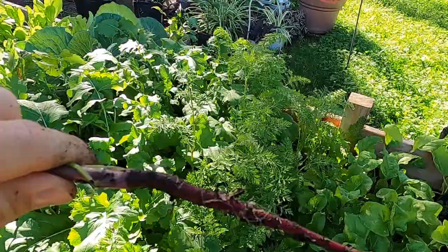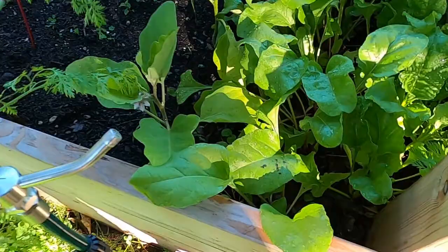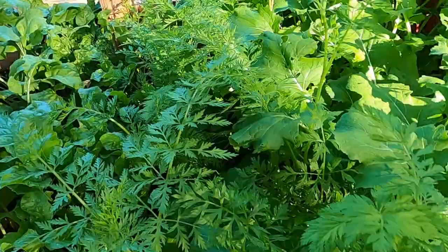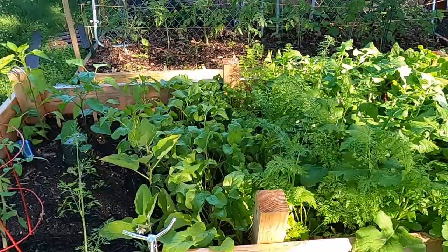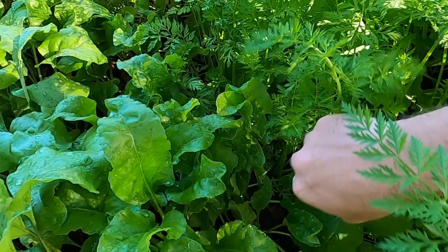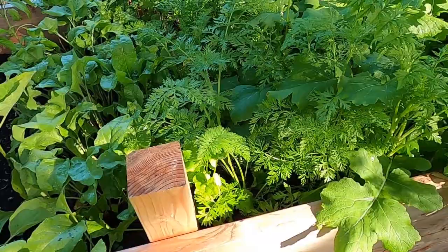Yeah, it's not really filling out like I had hoped. This is the first attempt at carrots in this new bed and I'm not really sure all that much about carrots — not very experienced with them. So I've got some research to do. There may be a soil deficiency here. This was — if you remember from one of my other videos — a big load of leaf mulch, leaf compost from the township that I just loaded up in here. I never got it tested; I really don't know what it looks like. It was the first year with it, so who knows. It might just not be getting what it actually needs to grow.